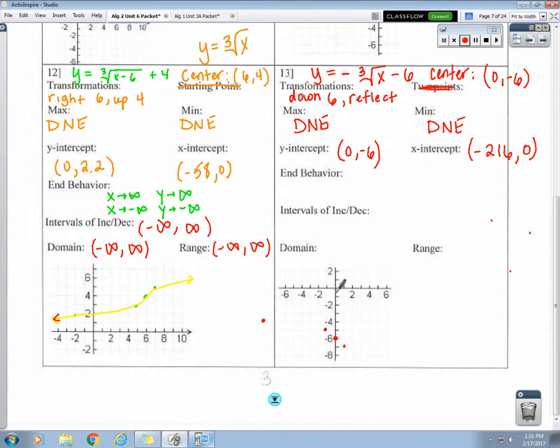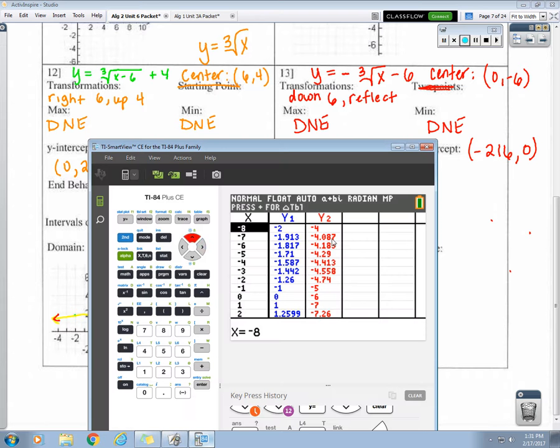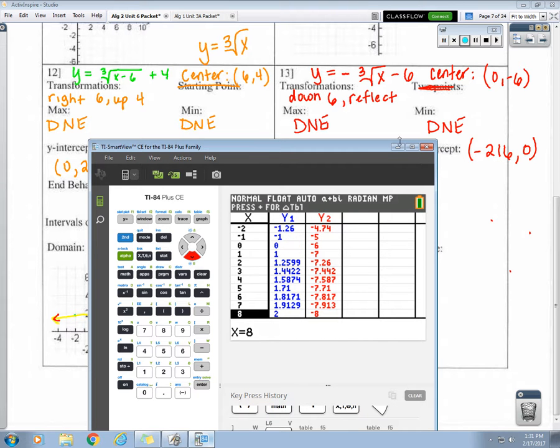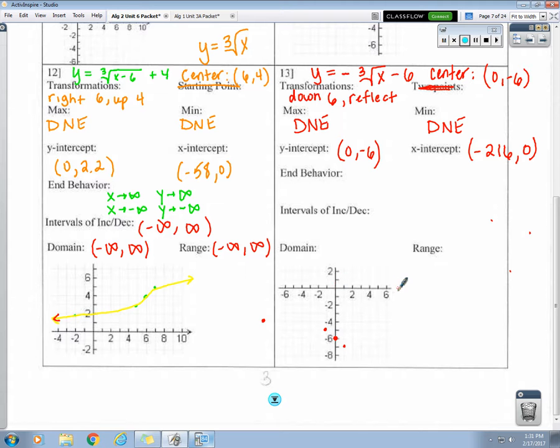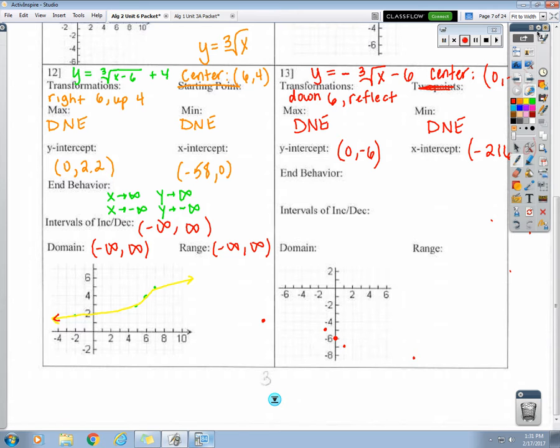And then, if you have a point over here at -8, -4, where do you think you're going to have a point on the other side? 8, -8. It's going to be the same distance away, but it's going down, so it's going to be 4 units lower. So about right there. -8, -4. -1, -5. 1, -7. And 8, -8.